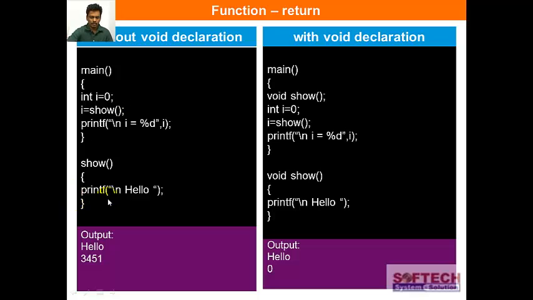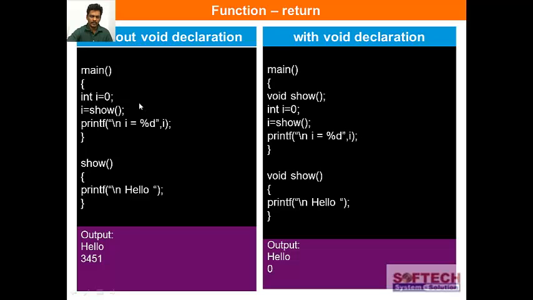But here we do not put any return statement. The control is transferred back, but it returns one unpredictable value. If you put return of 5, it returns 5 only. If we don't put any return, it also returns the control. The return statement also returns the control; if we just put return semicolon, it returns control only. If you return 5, it returns 5. The closing brace also returns the control, but it is an integer type function by default because we didn't declare the function.